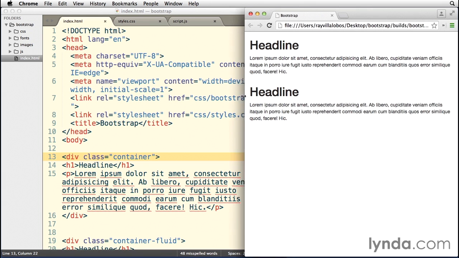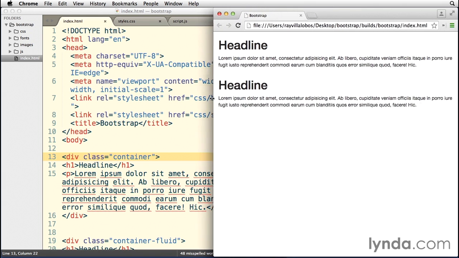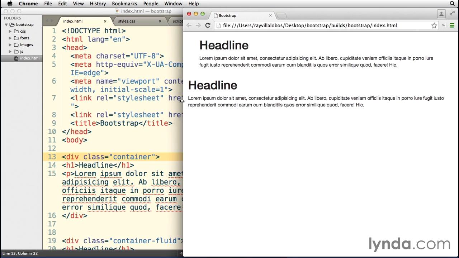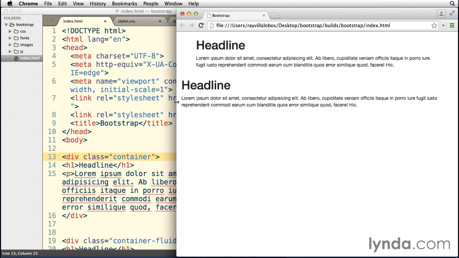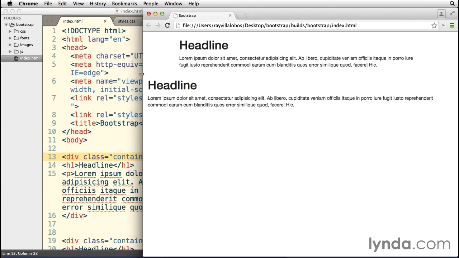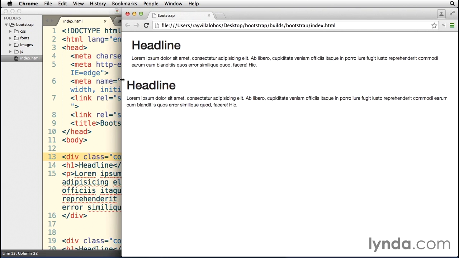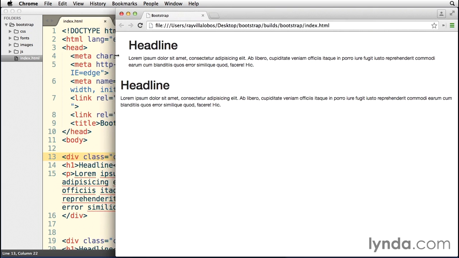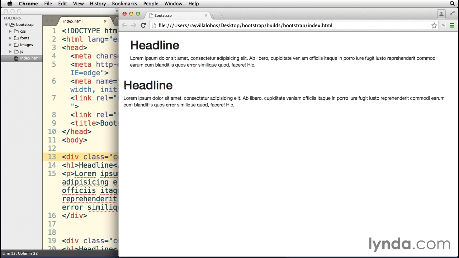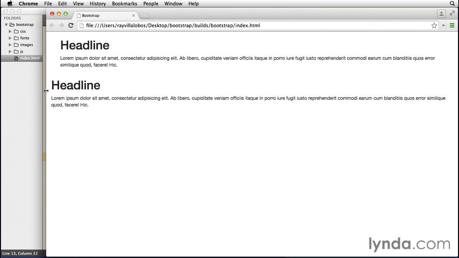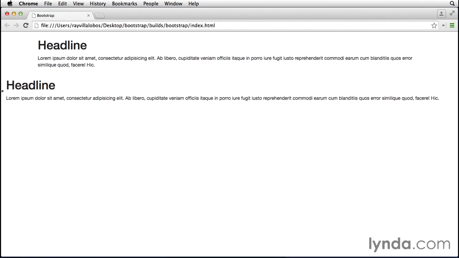But when I reach a certain size, you'll see that the top one will stop moving and it'll be fixed to a specific position. So that is one of my breakpoints. If I make this window bigger, you'll see that at a certain point, this will adjust to a new breakpoint, which you see the headline jumping right there. This bottom one is a fluid container, so it's always the width of the browser, but the top one is jumping according to certain breakpoints.